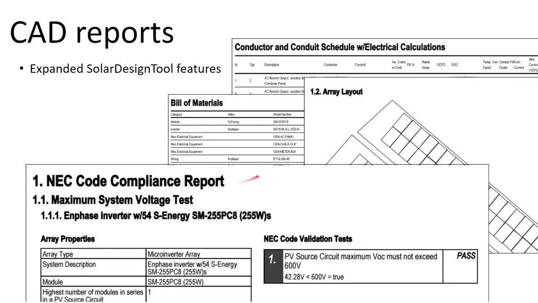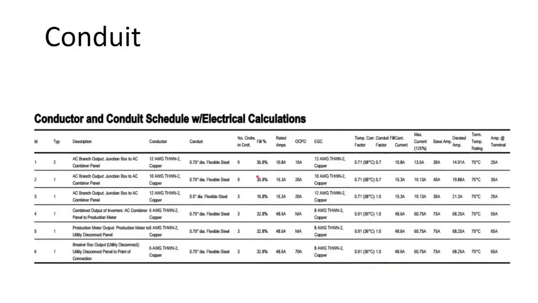They're actually the only, well, we'll get to that in a minute. So here's an example of a conduit schedule where, I know the print is fine, but it's telling you you have a combination of 3/4 inch and half inch and 3/4 inch conduit. You might go back into this software and say, okay, it's all going to be in 3/4 inch. So we're going to upsize our conduit, and that'll change your conduit fill calculations, and gives you a good glance at your balance of system material as well.